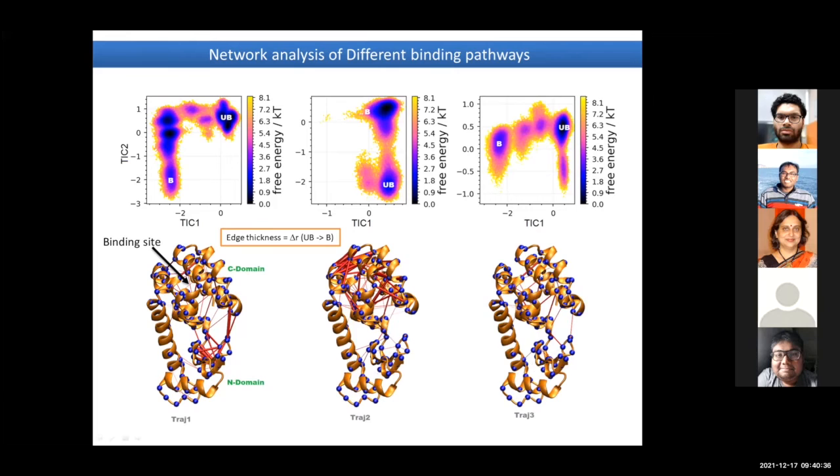But in trajectory 3, we have seen that there is no change whether you use the random forest method or not. The conformational change in all residue pairs is minimal, which means there is a similar pattern of fluctuations with and without random forest. It means all these residues have the same kind of contributions throughout the trajectories.